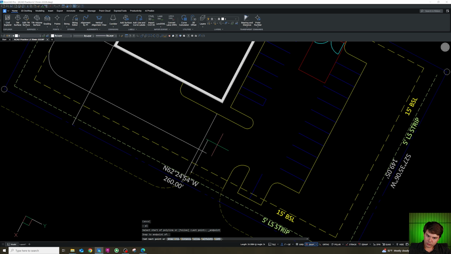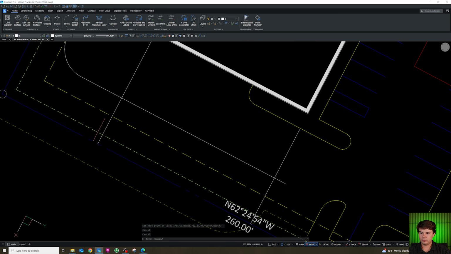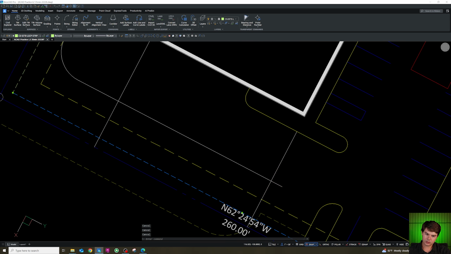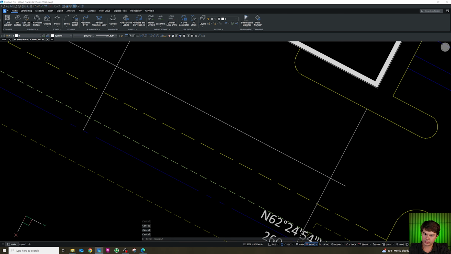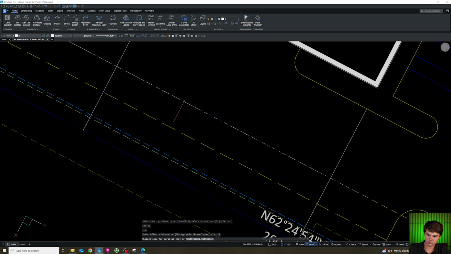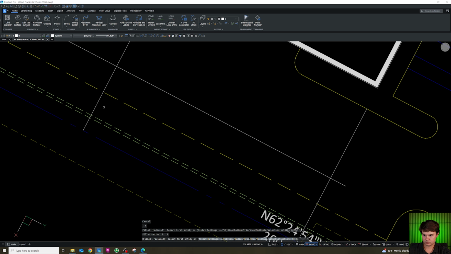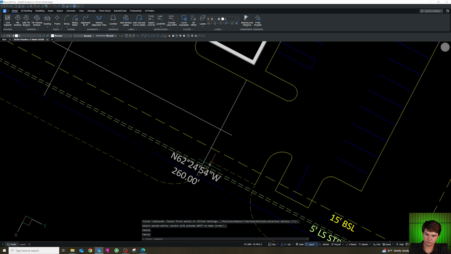So now we're going to go from here. We have our 19 feet deep parking that starts 1 foot from this landscape strip. Like this.